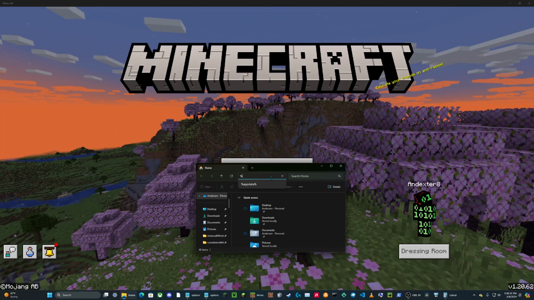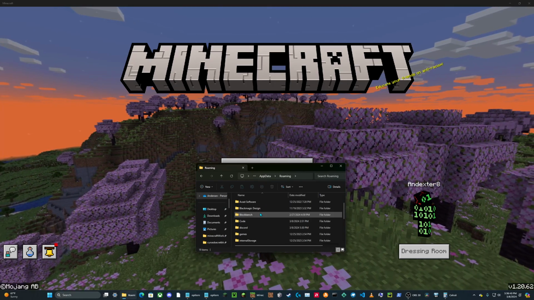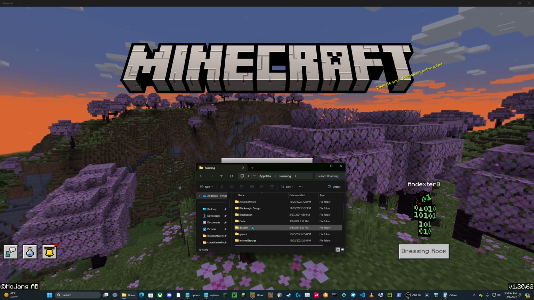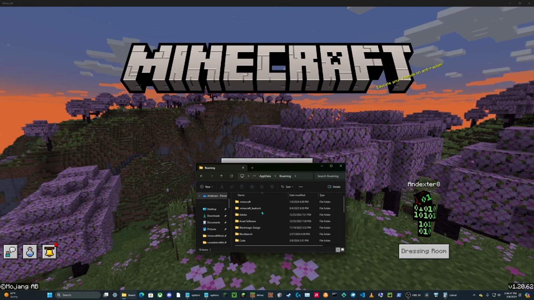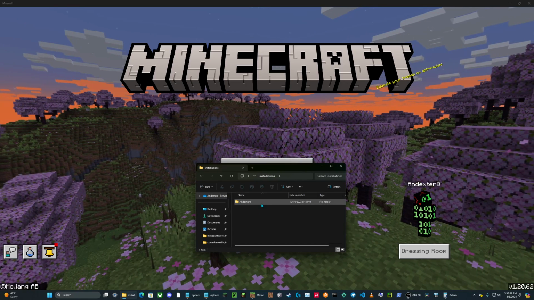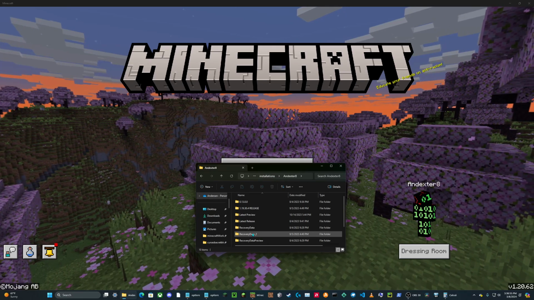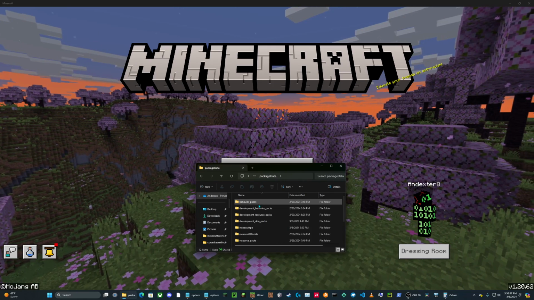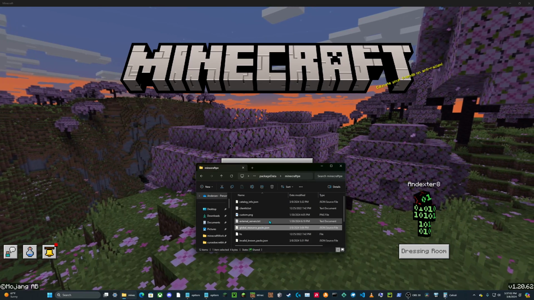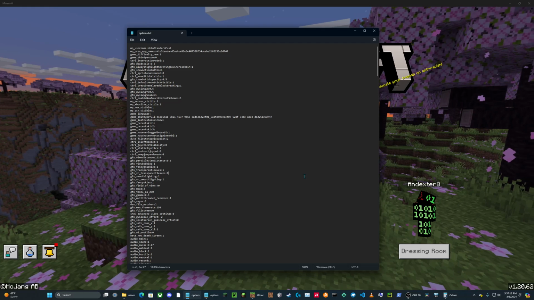Now, if you're on PC, you can go %appdata%, and then if you have Bedrock Launcher, it will be in .minecraft_bedrock. If not, then it will be in games and then com.mojang. And here, go in here, then you go to installations, then your username, then whichever one you last used, which for me is recovery data 2. And package data. Now you're going to go to your Minecraft P folder and then find options.txt. This one right here, which I already have open here.